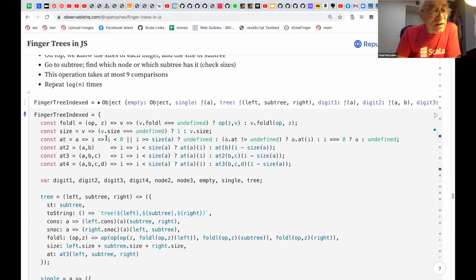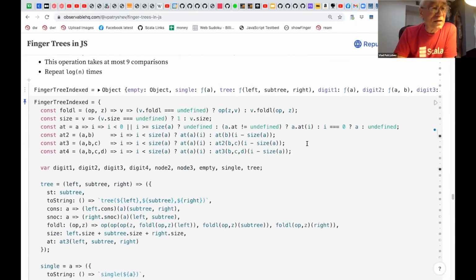If the index is below 0 or bigger than the size of A, then it's not there. If we are dealing with a part of a tree, then we apply that method at, that is, indexing and extraction by the index. Otherwise, it's exactly the value, if the index is 0. So we'll find the value at a given index.